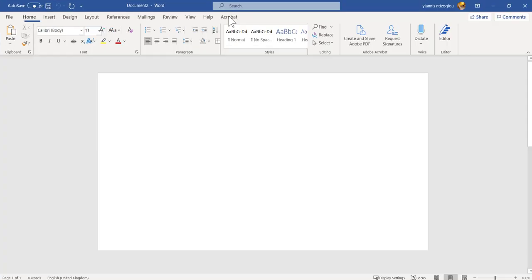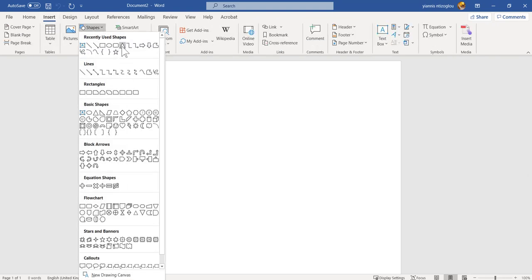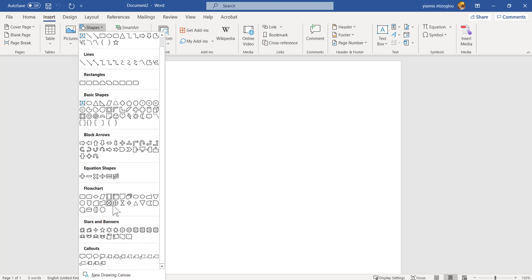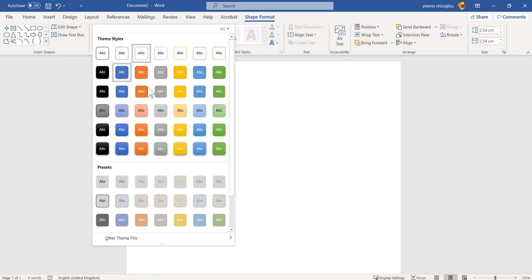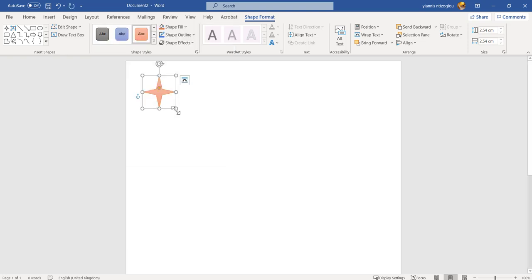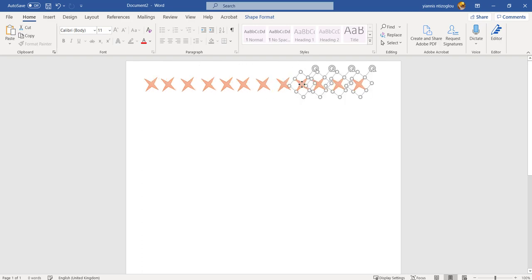Let's create a new Word document here. And I will be able to put some fancy stuff here. So I'm going to put some shapes. Let's see what we can do. Okay, let's add this. Let's make it a bit fancy. Let's hold the shift key down here. Let's rotate it a little bit. Okay, so now I'm going to hold the control and the shift key down. I'm going to hold the shift key down, just select them again, and now control and shift to replicate. Now I'm going to hold the shift key down to highlight them all.